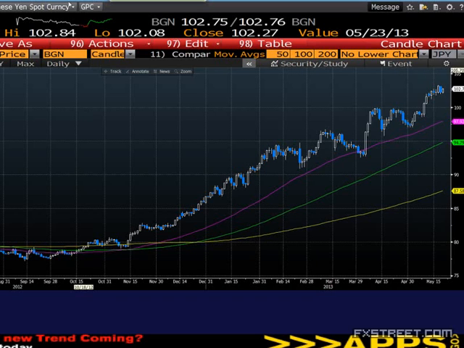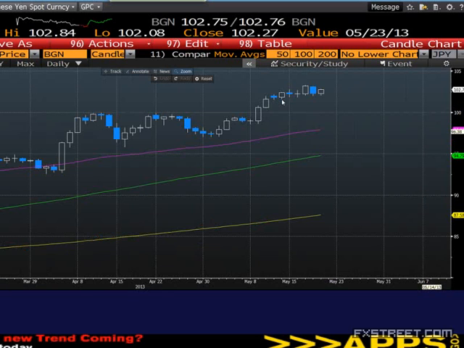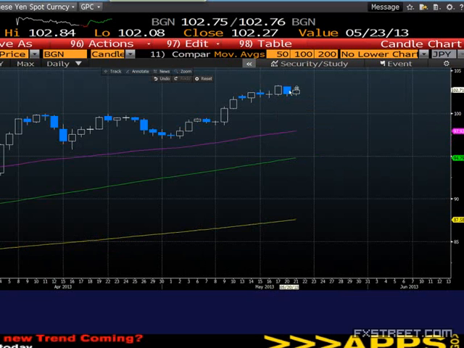Now, there are some key support levels to watch out for. Let me just zoom in on this one moment. As you can see there, 102.75. Then we'd look at 102.30, the lows from today. 102 is also a big level, and then 101.80, which is just the bottoms here, the intraday bottoms that we have seen.